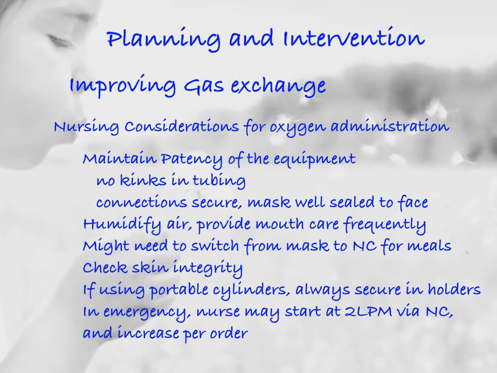You might need to switch from a mask to a nasal cannula for meals if the patient can't eat with the mask on and can't take the mask off. Maybe switch to a nasal cannula, particularly if the rate is 5 or 6 liters per minute. You want to check skin integrity at all the points where either the tubing or the mask makes contact with the skin. Make sure that you're not too tight. There's straps that go around the head. Make sure that the skin is intact in those areas.